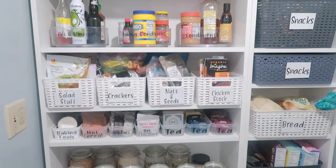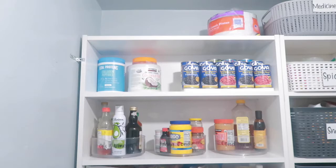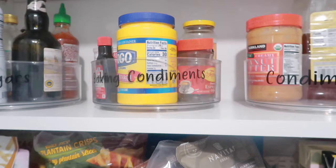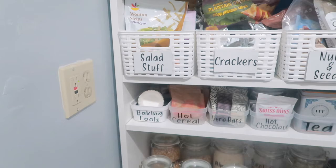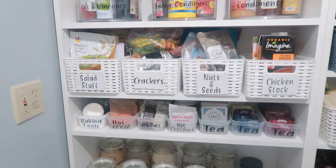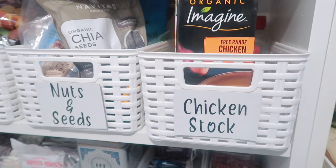And so I shopped my house. My budget was $100. I bought the bookcase from IKEA, which is $49. I bought these two Lazy Susans. I had this one before. I got this one from Hobby Lobby. They didn't have any more, but I got these from Home Goods. They were $5.99. And the only other thing I had to buy was the vinyl for my labels, which was $14.99. And actually, these cardboard things, I had to buy. They were actually brown, and I painted them. I showed that before. And that was $2. So I stayed way under budget.